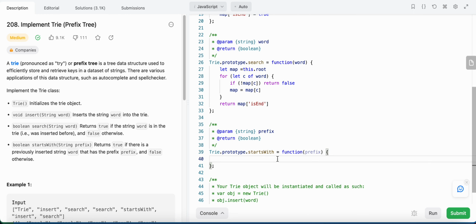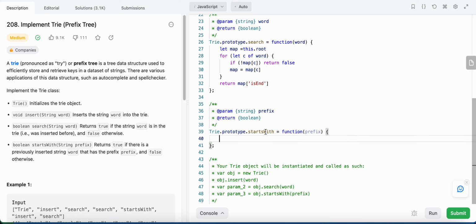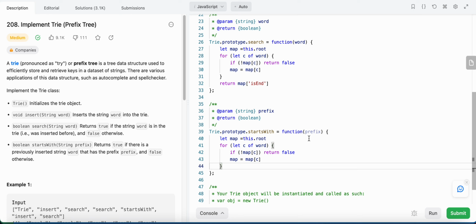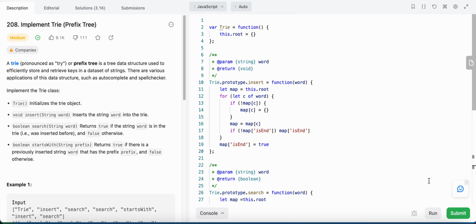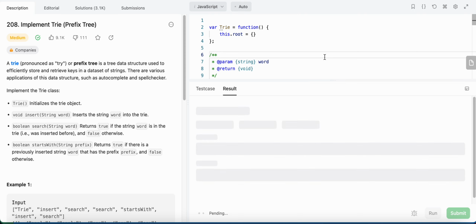And finally, to check for words in the trie that start with a prefix, it's the same thing. So we'll just copy and paste it here. Okay, and I replace the word here with the prefix and return true if we could find the prefix in our tree. Now let's run our code and see if it works fine.